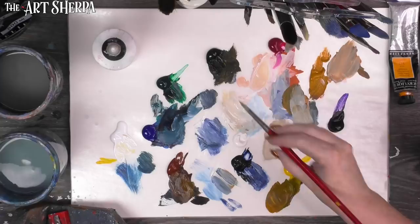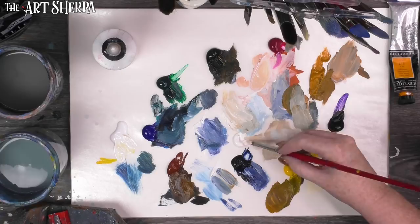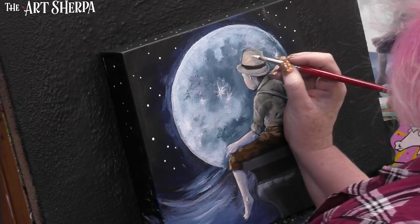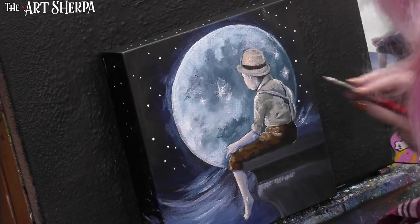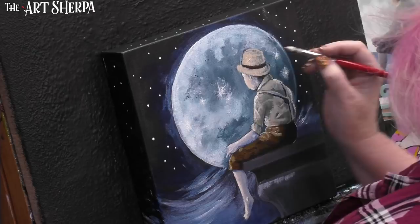Just love it. So I'm going to take a little of my black over to my yellow ochre. And I'll go ahead and start just getting into my titanium white, which you can see has a very strong tinting strength. Now, the opening of this hat kind of comes down like this. It has a little rise like that. And so I'm just trying to sort of fill in some of what's going on.